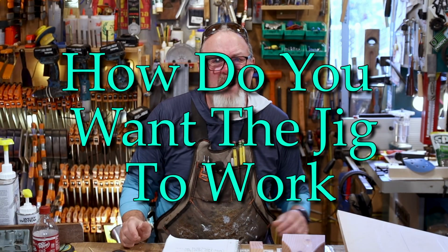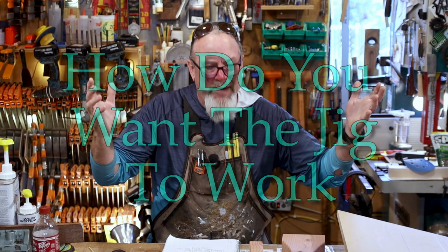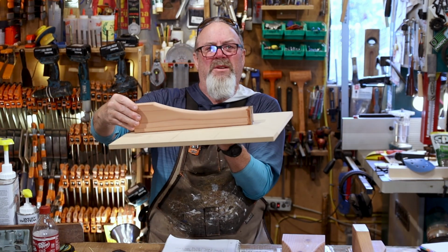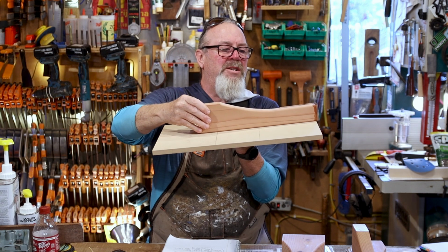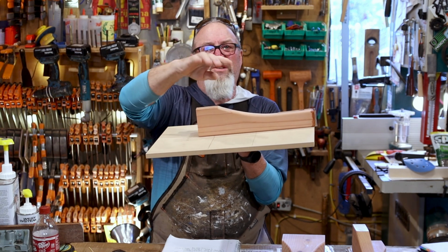So here we go. How are we gonna make this jig work? I have a concept in my head. I'd like them to be on the edge sander, use this as a base, and I'd like to slide this in just like this into the edge sander and grind it off and have it all be square and beautiful.